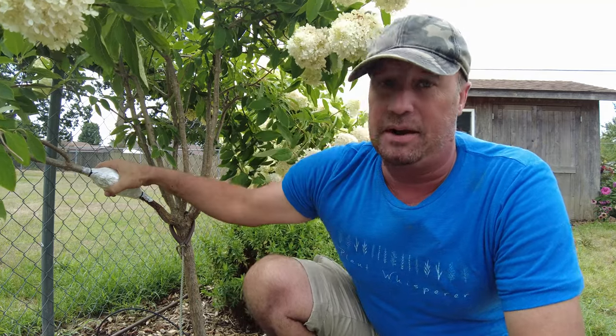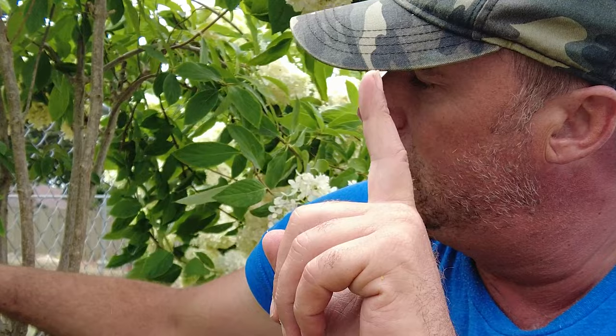The key to remember is most deciduous stuff you can air layer — if you can do a cutting of it, you can air layer it. We're talking about woody stuff mainly. Look how much money I have wrapped up in this: one sheet of aluminum foil, a little bit of shrink wrap, some cloning gel just to speed up the process, and some water and Biopack. I've tried to shoot this video about four times and I keep screwing it up. We're doing it on the internet, so I'm leaving myself open to some scrutiny, but I'm okay with it because I don't think I screwed it up.